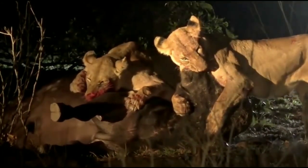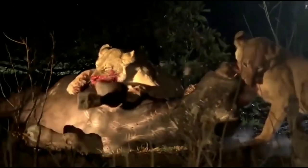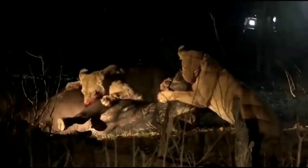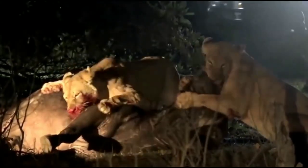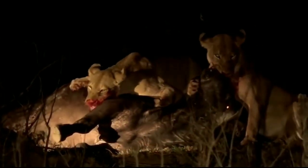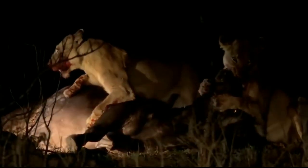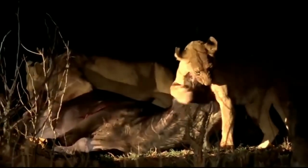I know you're looking at Jamie. I'm just going to try and get around to the other side of the kill. Oh, no, we're going to sit there. Look at that. Okay, let's go. What do you think, Xander? Let's go around to the other side. We just gotta get ourselves in the right spot. How's that, Xander? Cool. There we go. I'm just gonna try and get the spotlight in a spot where it doesn't move.